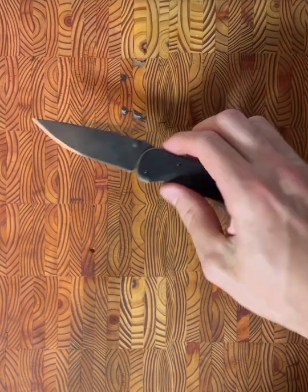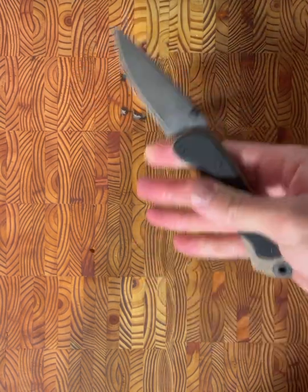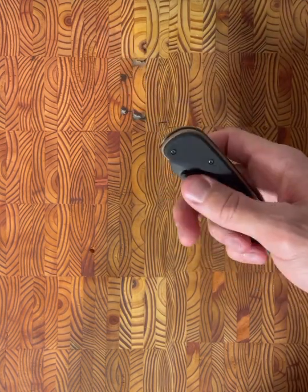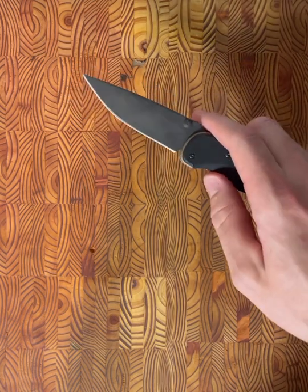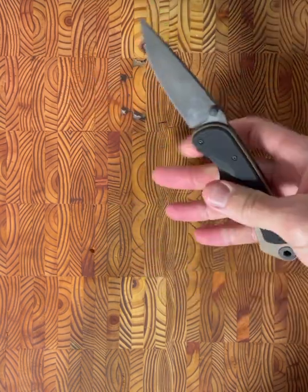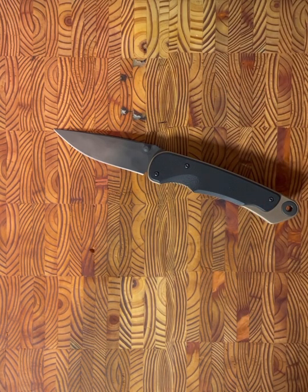Keeping in mind that this is running on bearings, I have not yet taken this knife apart, cleaned it, or oiled it — but it's just a very clunky firing. It's not very smooth. Sometimes I'm able to kind of short-stroke it a little bit, but I haven't really been able to thumb-flick it consistently. That was probably one of four times it actually did it. It's a kind of clunky, metallic-sounding knife, but that could just be indicative of the early bearings that were being used in knives at the time.